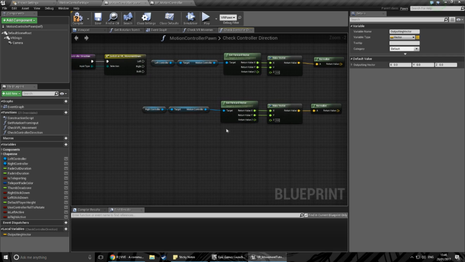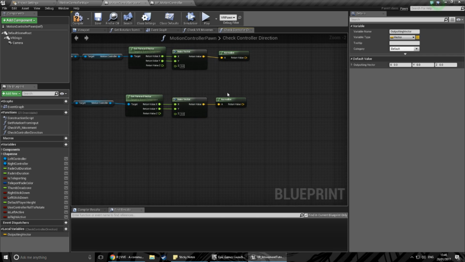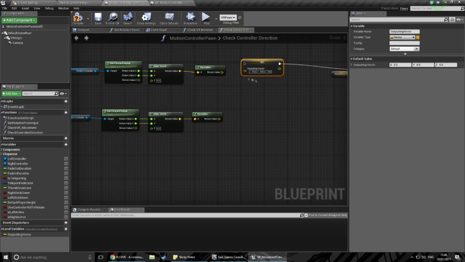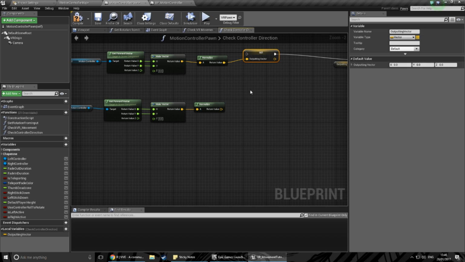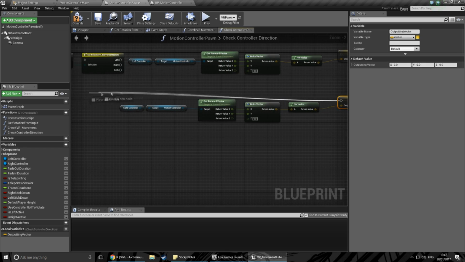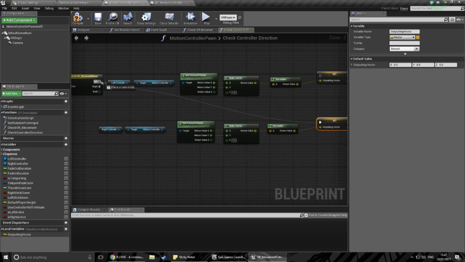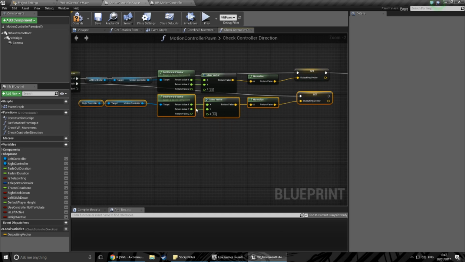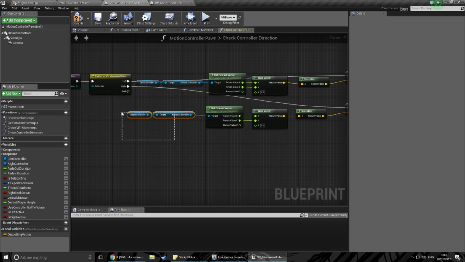So now we have the left and right controller. We need to set the output vector. So output vector, set it, and the output pin of normalize is going to go into setting the output vector. We can do Control W just to copy that. Do that again. So this is for the right. This is for the left execution pin. Now I'm going to move that up a little bit so we have a bit more space, but still readable.